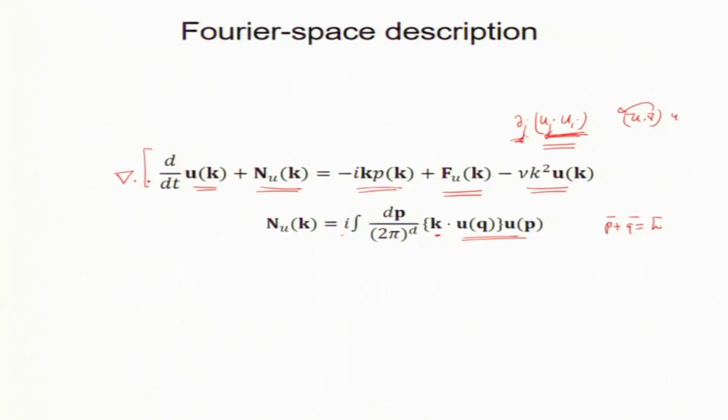If I take a divergence of the whole equation, I can get pressure, where divergence will be ik dot. So, if I do that, I get pressure, which will come like this. Okay, I am going to skip steps. I am trying to give a quick overview of turbulence. To discuss all of it will take time, so we will go fast, but I hope you get the gist of it.